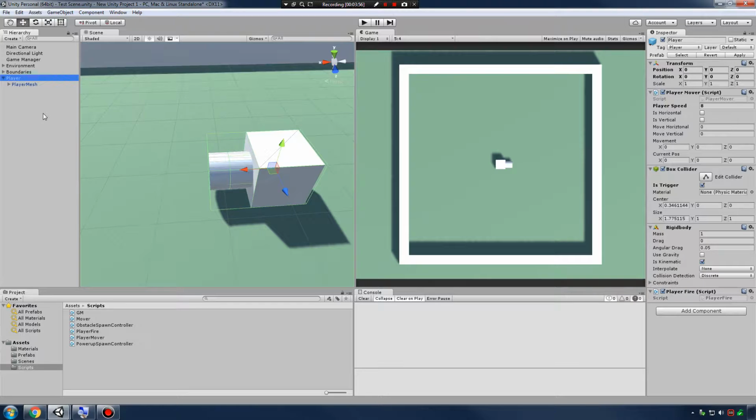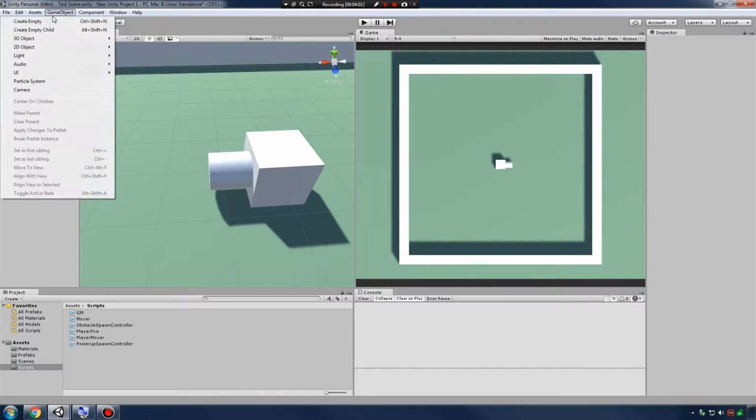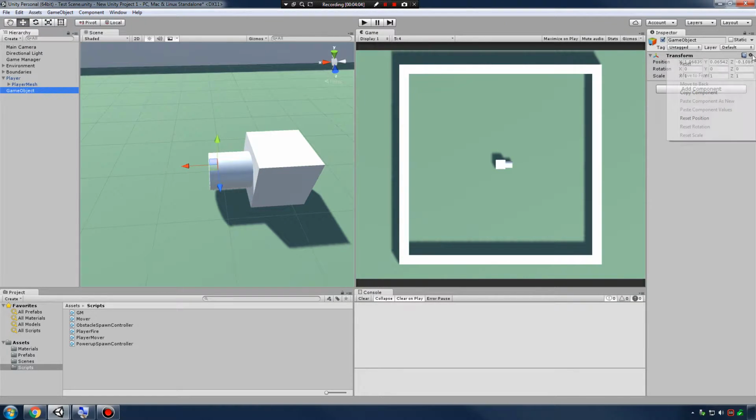Before we get into code, I'm actually going to create an empty game object. We'll reset its transforms, and we're going to call this bullet spawn point. And this right here is where our bullet's actually going to spawn from. As you can see, it's an empty game object. So we're going to move that empty game object to wherever your model is going to be shooting its bullets from. I'm going to put it at the very tip of my little gun there.